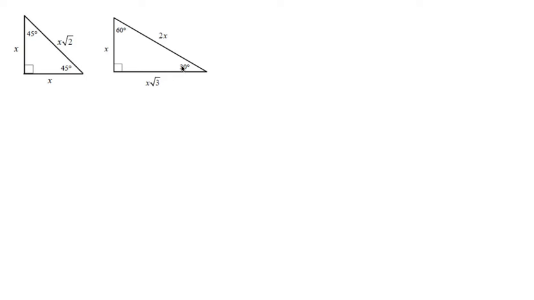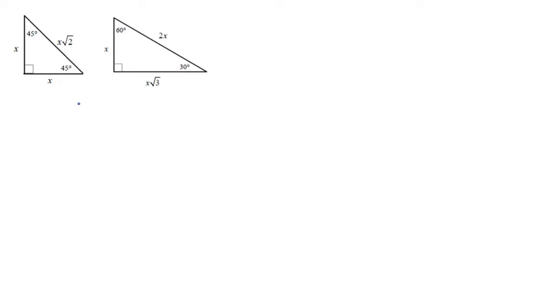Okay, similarly, in the 30, 60, 90 right triangle, what is the relationship between the sides? Well, the shortest side we'll just call x. And then the longest side, the hypotenuse, is always going to be twice the length of the shortest side. And then the side opposite the 60-degree angle is always going to be x, the shortest side, times radical 3. And once again, this relationship is just given, right? You just have to know this. I'm not going to go ahead and prove this, right?